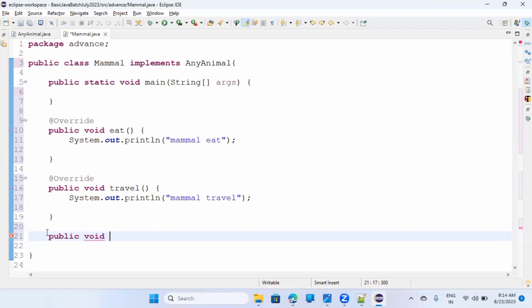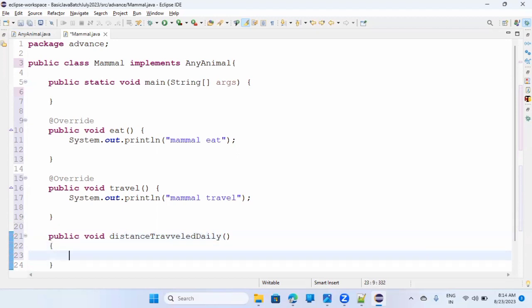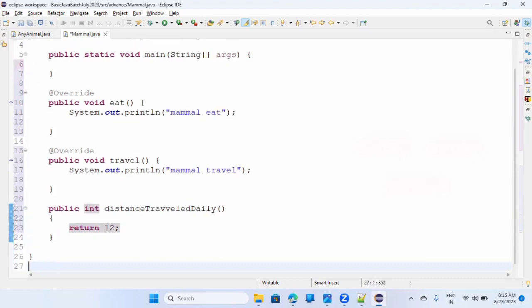So you can say distance traveled daily, any random function I am creating. Let's assume it is returning some value. So I'll say return, let's assume we'll make it integer and I'm returning 12 kilometers, something like this, 12 meters.